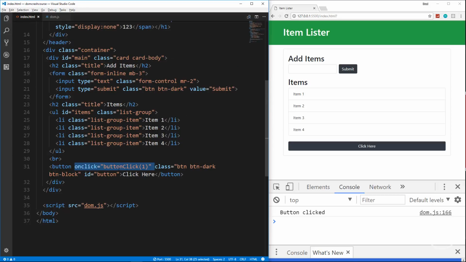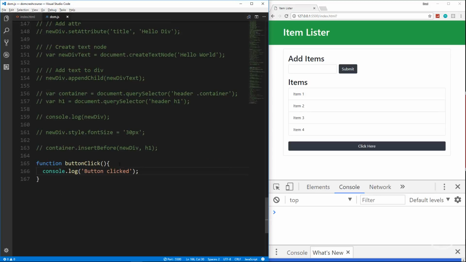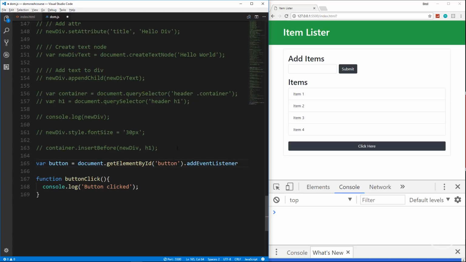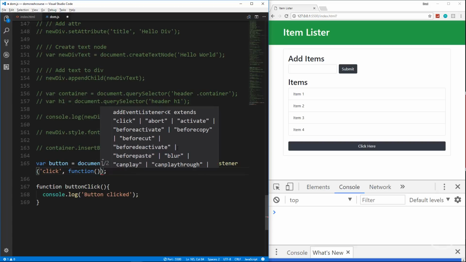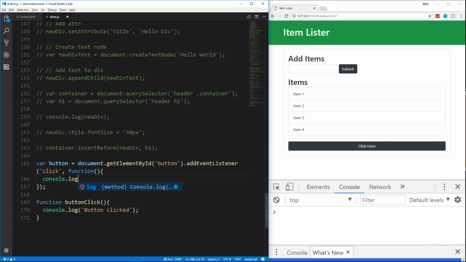It's better to use an event listener because you don't need to have this in your markup. You want to keep everything separate. So we're going to get rid of that and grab onto this using whatever you want, querySelector. I'm actually going to just use getElementById since we have an ID of button. So I'll create a variable, call it button, and say document.getElementById('button'), and we're going to say .addEventListener, and we're going to listen for a click event, and then we want to run a function. We can do this and say console.log 123, and now if I click it, we get 123.